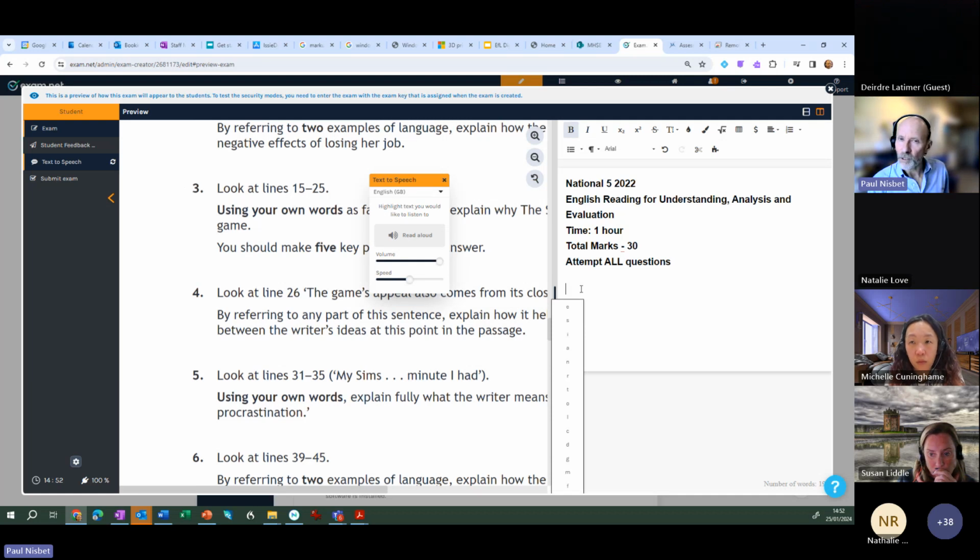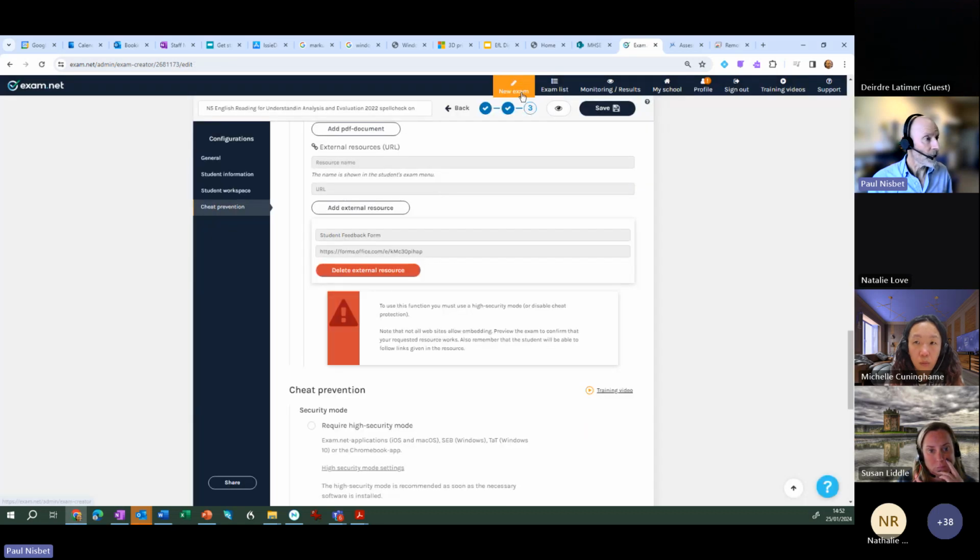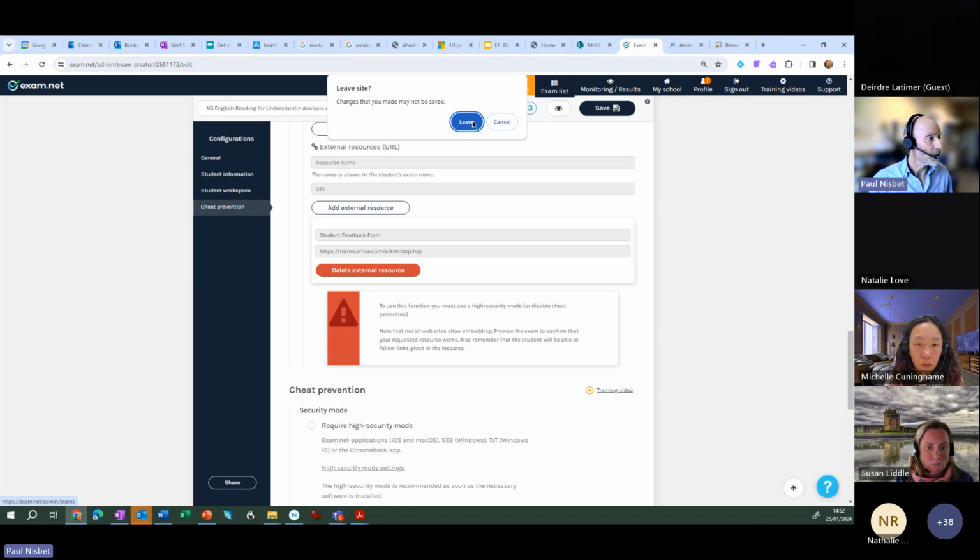I don't think this actually works if you're not connected to the internet, though. I'll just try it. What's happening here, of course, is I'm doing it in the unsecure browser. And for the examination, I would have to have this magic code. And then so you complete the exam and you submit it. And that's that. And then I go back to my exam list.